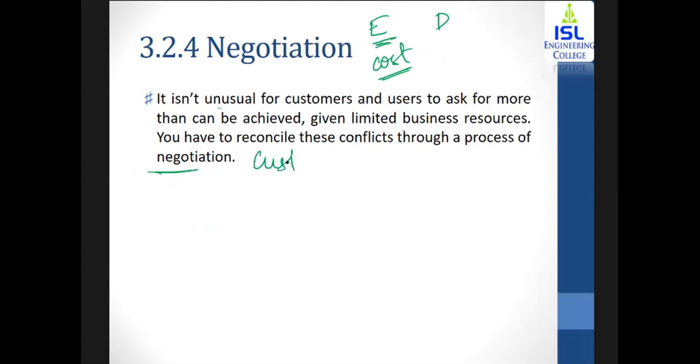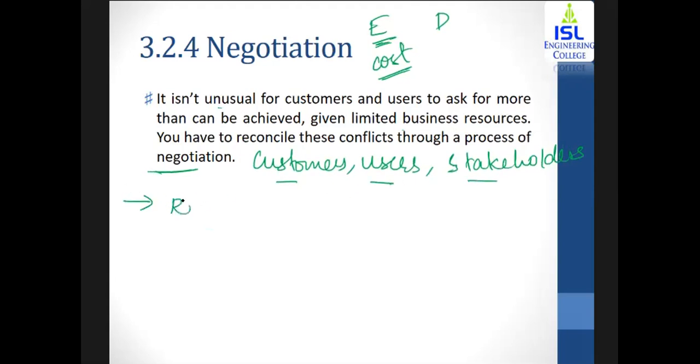You can have the customers, the different users, and the stakeholders. Within the stakeholders also, you're going to have different categories. I've just given a broad aspect here. These customers, users, and stakeholders are asked to rank the requirements.